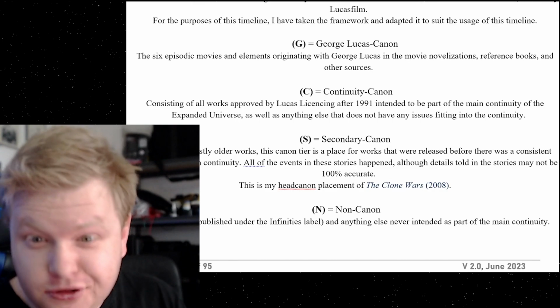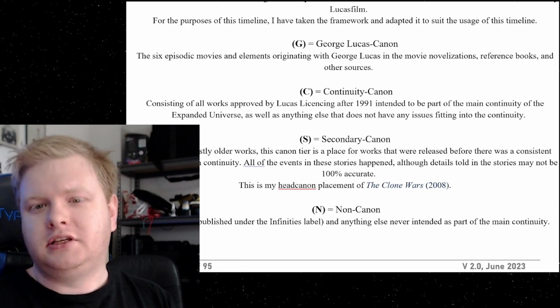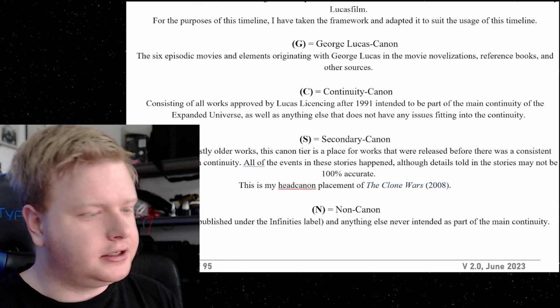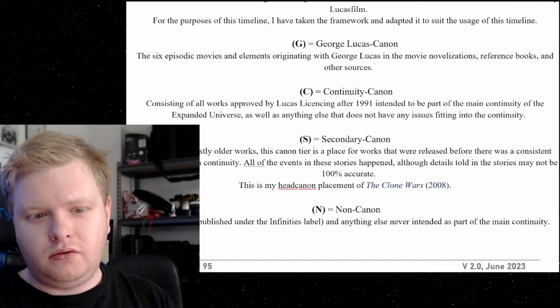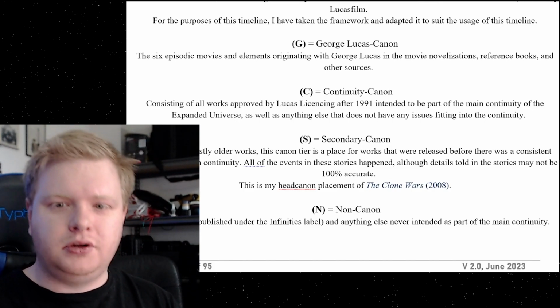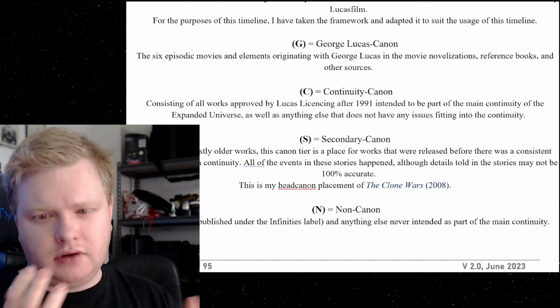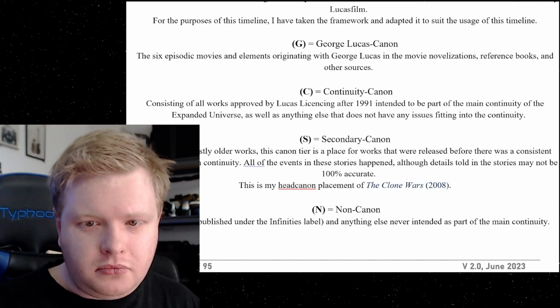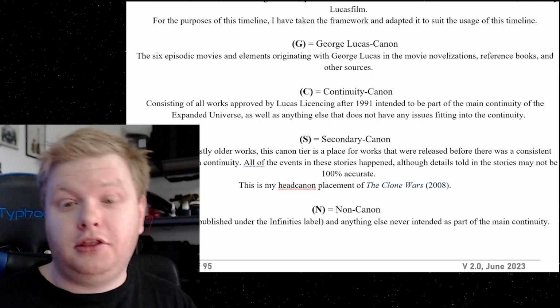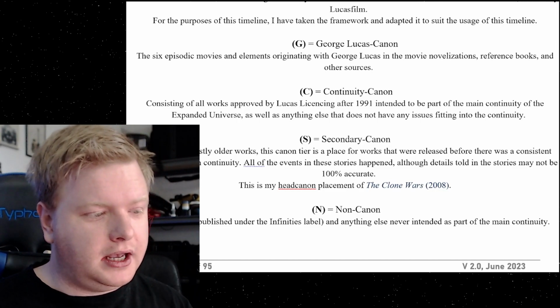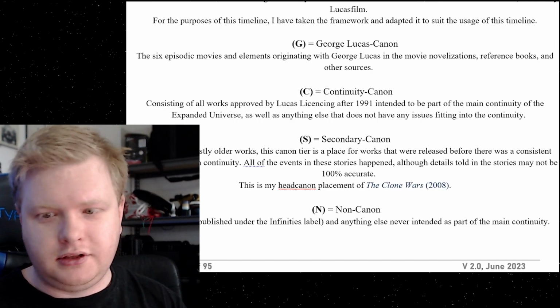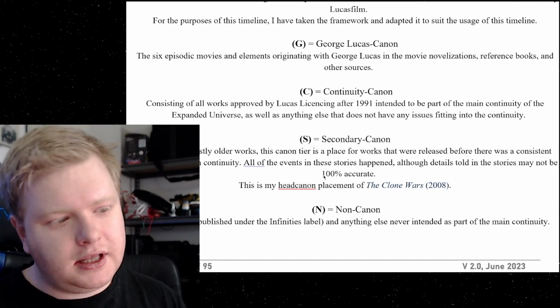There was probably more to that. But as you read the story, you can go, alright, well, some details might be off, but overall, Vader hunted Rebels on Moonlinst, type thing. Oh, this is also my headcanon placement of the Clone Wars 2008. I put that in there.